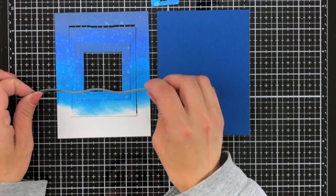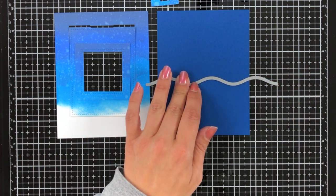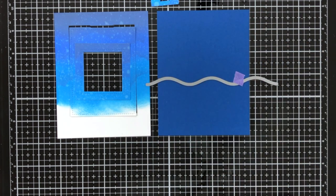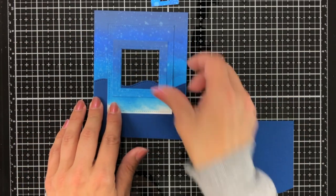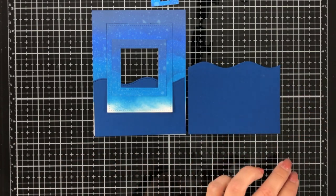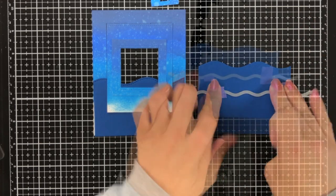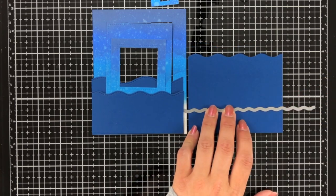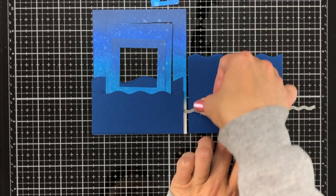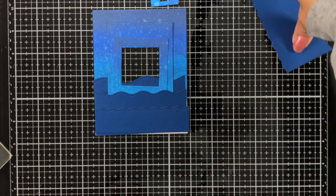I'll take one of those scrap pieces and die cut out my tab. Now I'm going to work on the actual scene for the front of my card. I'm using Blue Jay cardstock and the stitched simple wavy borders, lining them up next to each other to gauge how high I want the wave to be. Once I'm happy with it I hold it in place with low-tack tape. There's going to be a picture changer in that middle portion. I'm layering these up as I go, not attaching anything yet, just getting an idea of how high everything will go. The bottom layer will have a sentiment, so it'll be the last piece I attach.